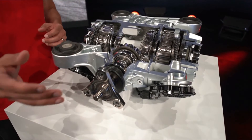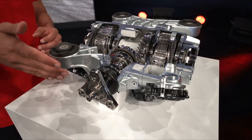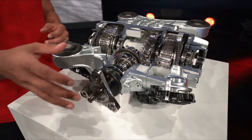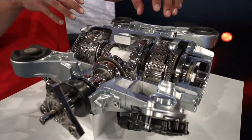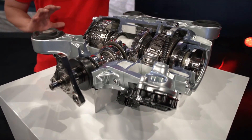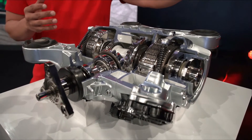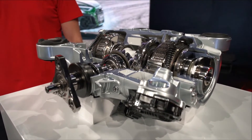Here at the front, you have the cardan shaft — this is the front end of the car — and here we would have had the Haldex clutch. But this is omitted in the new model, which means the force from the cardan shaft goes straight to the crown wheels. On the left and the right, we have a clutch, and these clutches have the drive shafts connected to the left and right wheel. Let me show you in the animation how it really works.